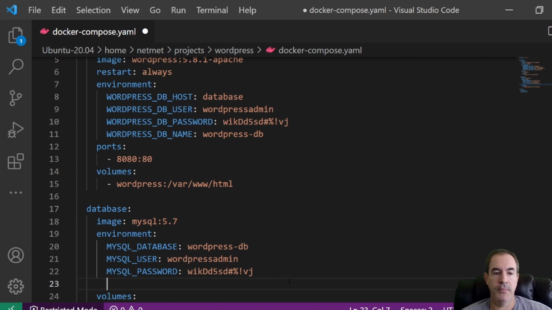And I'm going to add one more MySQL environment variable for security purposes. And this is MYSQL_RANDOM_ROOT_PASSWORD, set to 1. By setting this to 1, what's going to happen is when the container starts up, it's going to randomly create a root password.